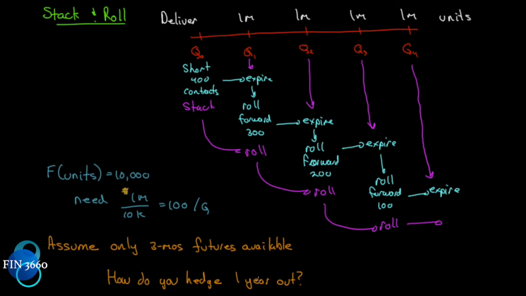So that's how you hedge out for a period longer than a futures contract is available. You simply buy enough that you need to cover everything over that period of time. And then you roll them forward. Now let's say that we didn't have the 1 million in each of the quarters, we just had a 1 million a year from now. We would simply short 100 contracts that expire here, we'd roll them over into another 100 contracts that would expire here, we'd roll them over into another 100 that would expire here, then we'd roll them forward into another 100 that would then expire here. So it's just a matter of rolling them over until we get to that point. That's stack and roll.